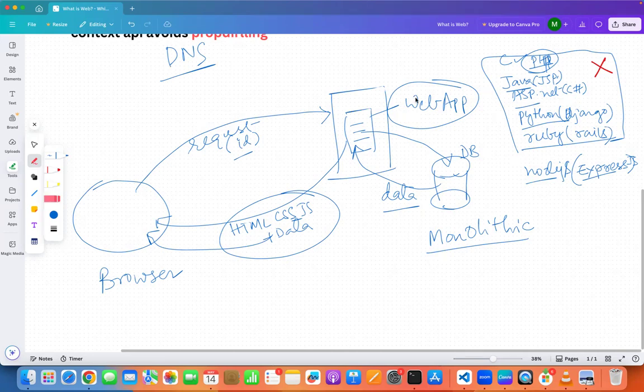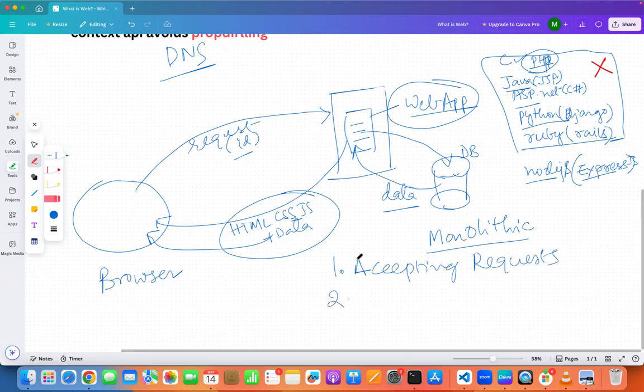Somehow we are sending the request to the web application, but this web application should run on the server. Is that clear? And from where are we sending the request? From the browser. Where does the request go? To the web application. What is the first role of the web application? Accepting the requests.